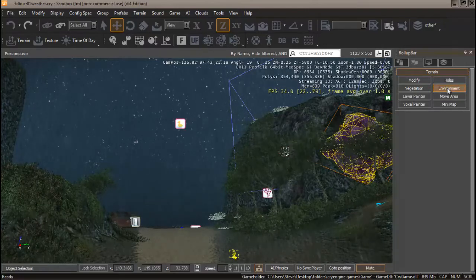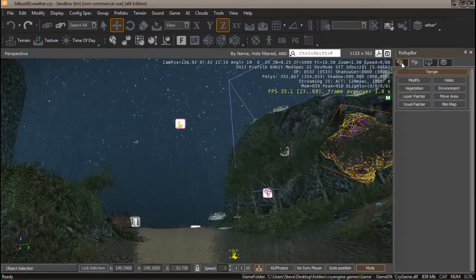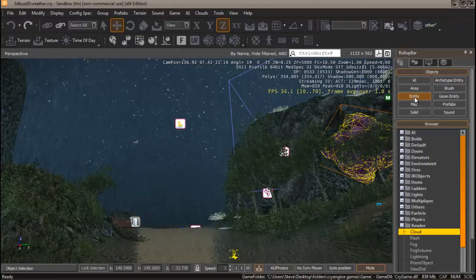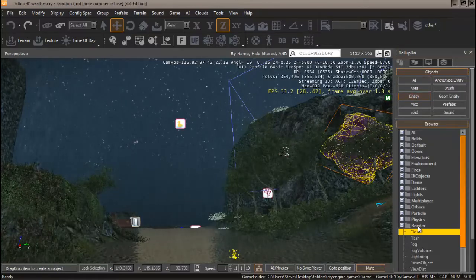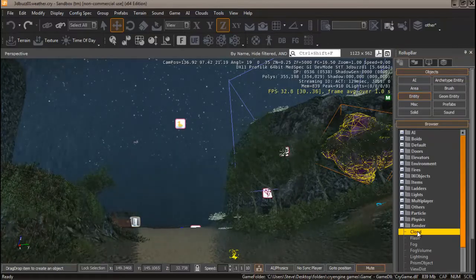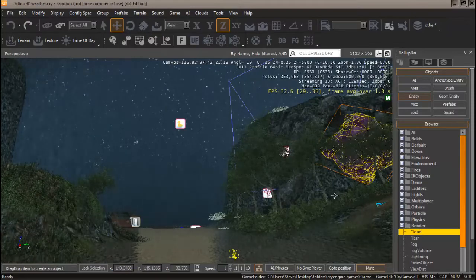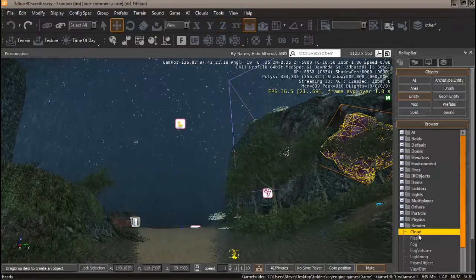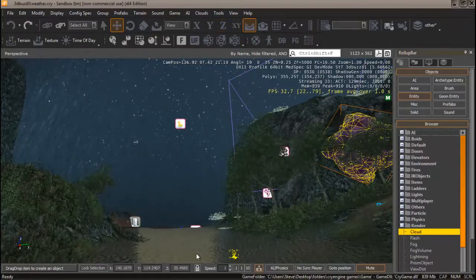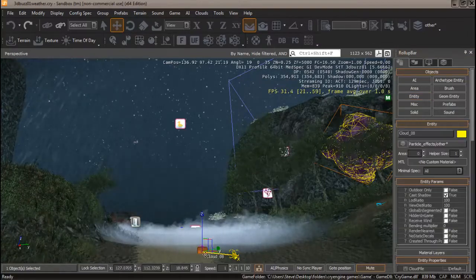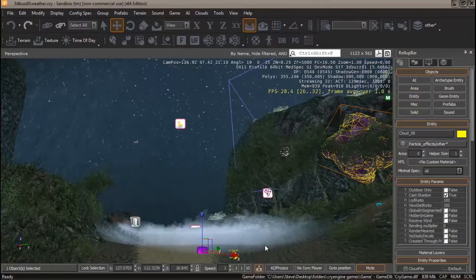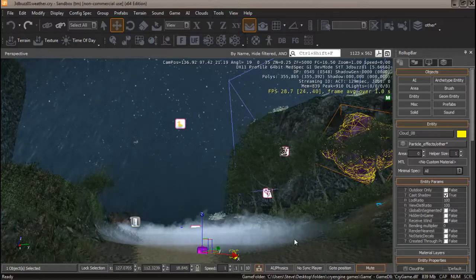But I'm going to leave mine for now, and instead we're going to go back to our entities, back down to render where we got our lightning, and we're going to grab a cloud. Once again, I'll bring this in using my terrain so that I don't lose track of it, and that's fine. But that's not a very stormy looking cloud.